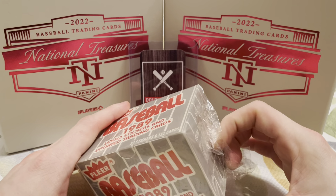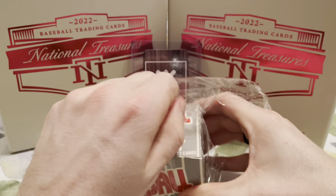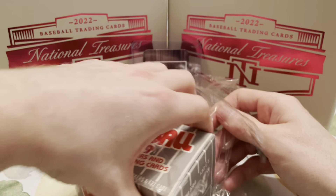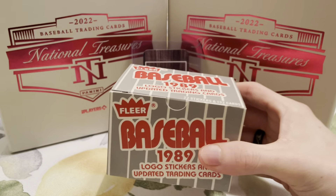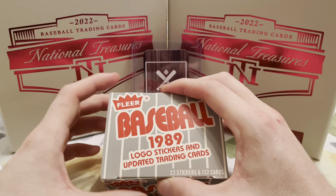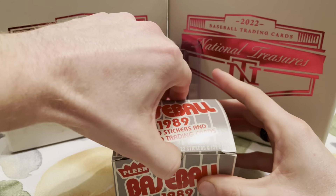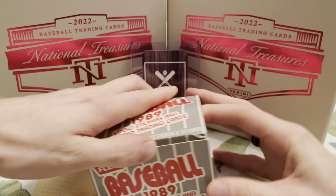Let's go ahead and get to ripping this box. I don't even think I need the cutter I pulled out for this. We're going to find some stickers in here — see if they're even stickable now, back in the day. I've never opened one of these boxes before, so we'll see what we can find. Hoping we can find some good stuff in here.